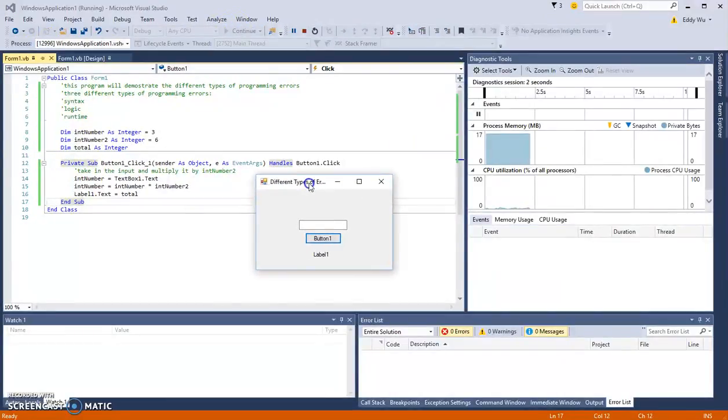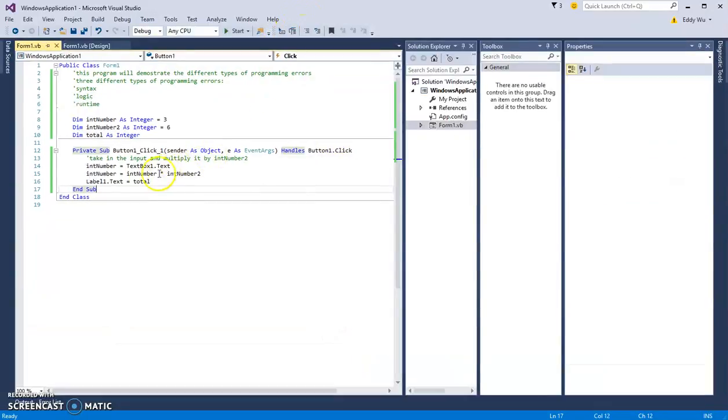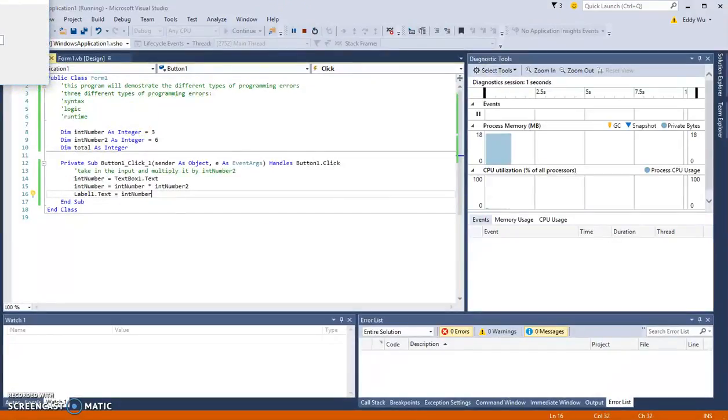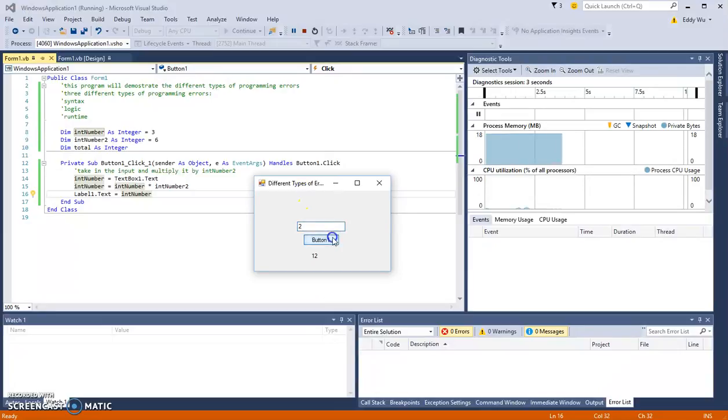All right, so once again, I have my program here. Let's say I put in the number 2. So if I put in number 2, that means 2 is in my text box, and 2 goes into int num. Remember, int num before was 3, but now I'm overriding that 3 with a 2. So now 2 times 6 should give me 12. Oh, wait, before I do that, though, I have to actually set my label 1 to my int num. All right, sorry about that. So now if I click on my button, if I put 2 in here, you should now see this becomes 12. All right, pretty straightforward.